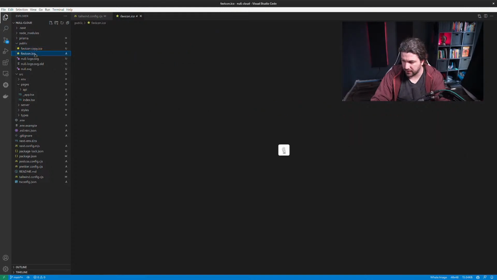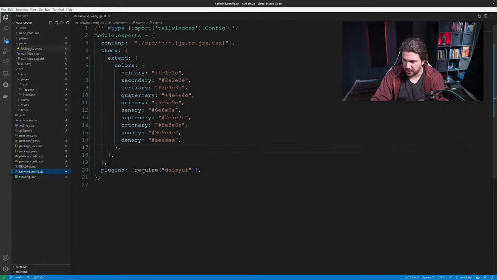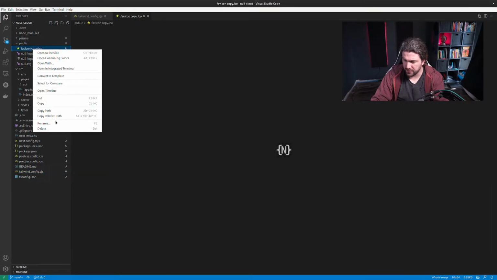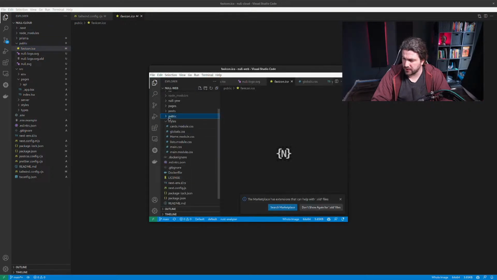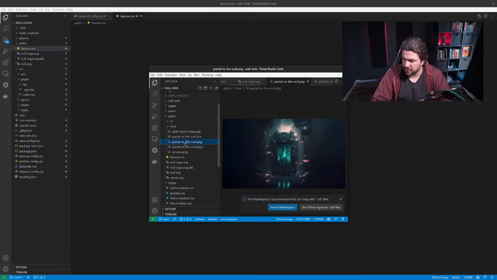We're going to delete their favicon. Move that to trash. We have our own. Rename that. Now, the next thing that we need to copy over here is our background.